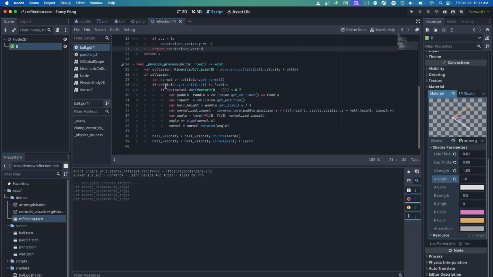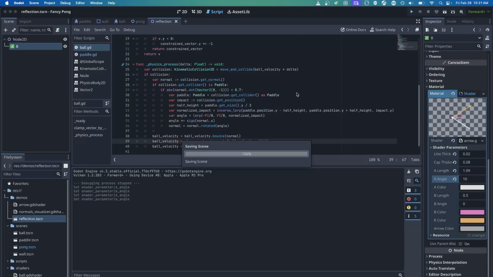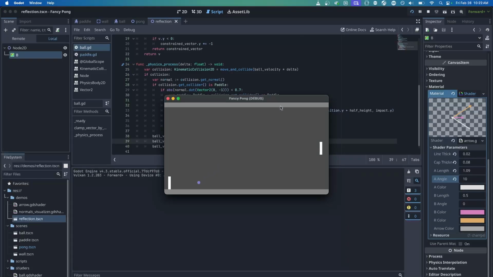So in our physics process, we were bouncing the ball across this normal to get our velocity. What I'm also going to do now is, after we bounce, I'll use our clamp function. I'm going to clamp the velocity by, let's just say, pi over 4. Let's see what happens. So if we're at these sharp angles, nice. We still get this fun factor because it can still change how we play, but it's not to an extreme where it takes so long to get across the court.